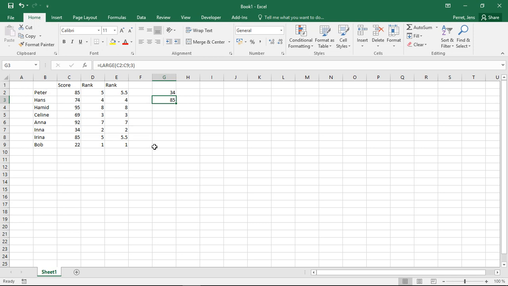So far for the two parts I wanted to talk about here. First off, how can I generate a ranking, building on some kind of scores or numbers? What's the difference between EQ rankings and average rankings? And how can I find the corresponding kth smallest or kth largest value of a data set? And that's already all I wanted to talk about in this session.